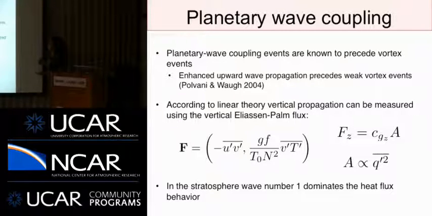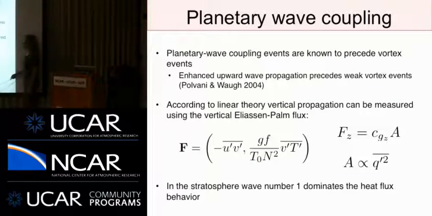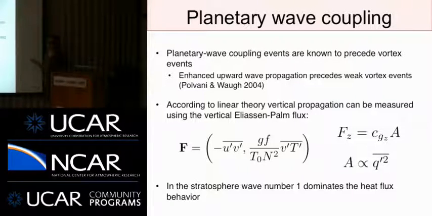So it's well known that the stratosphere, of course, involves the interaction of the waves and the vortex. And in particular, those vortex events that were noted by Baldwin and Dunkerton were subsequently shown to actually involve enhanced wave propagation preceding the event. So the event wasn't just spontaneously occurring in the stratosphere. Polvani and Waugh showed that there was actually an enhanced wave behavior preceding that anomalous vortex behavior.